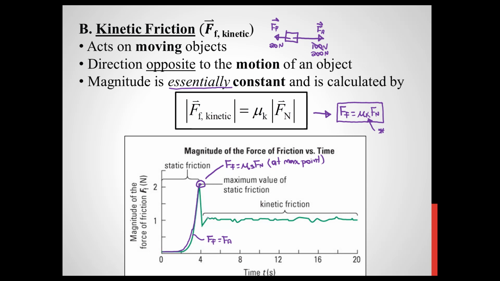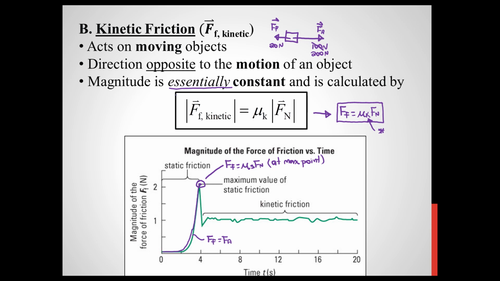After this, you can see right here, it looks like the force of friction drops to something smaller. I don't know if you've ever experienced this, but sometimes if you have an object at rest and you're trying really hard to get it to move, you have to exert more and more force, and you really just want the object to start moving. You're wondering if you're ever going to be able to get this thing to move. And then once you get it to move, suddenly it's easier to push. It's almost like the friction relents after you get past that static friction breakaway point.